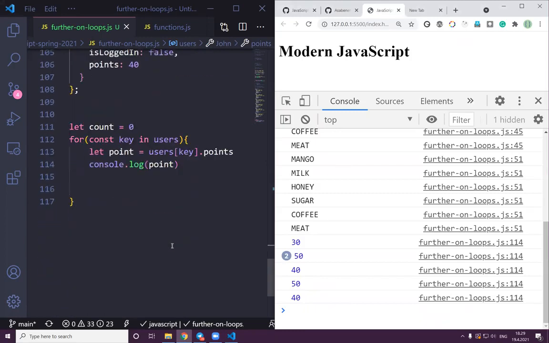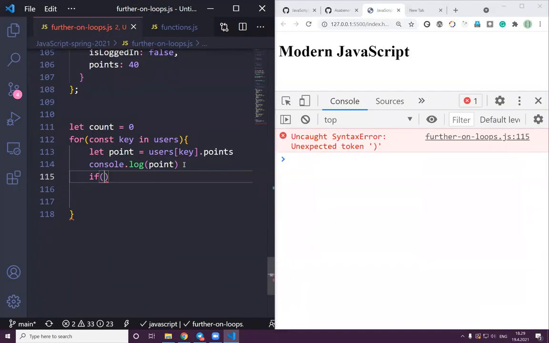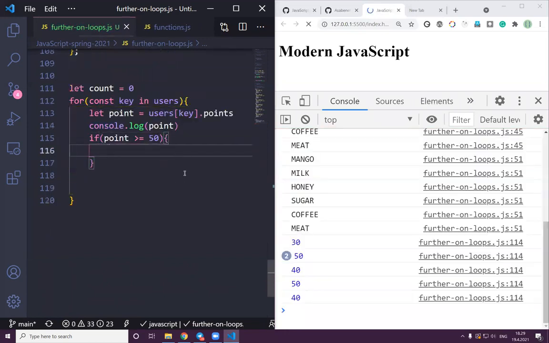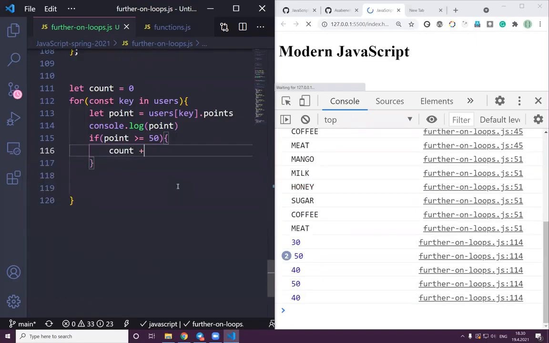Yeah, then the next step is all about comparing, right? I mean, point greater than or equal to 50. Then every time what you should do is counting. Count, you can say count plus 1.